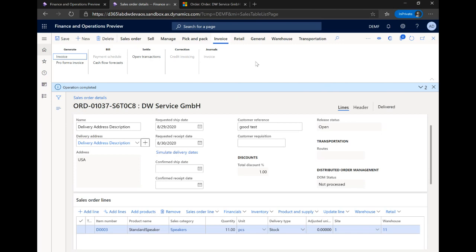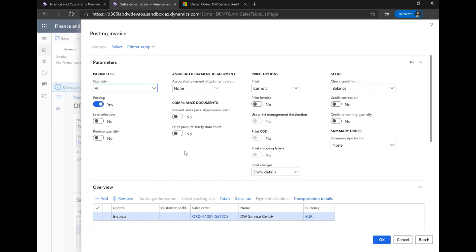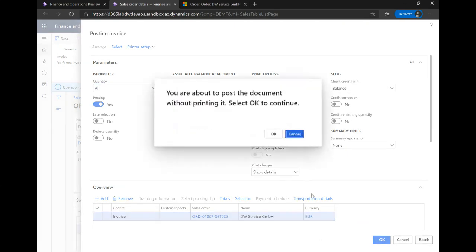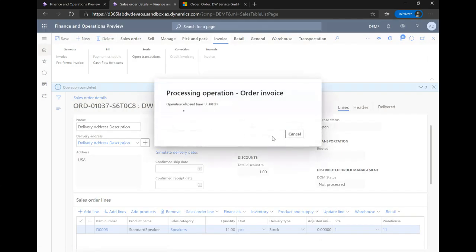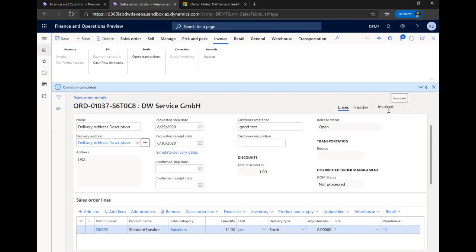So normally there would be a batch job at night, or a daily batch job, because we're trying to automate things. But in this case, I'm doing it manually. I'm clicking here to generate an invoice, so that invoice is going to be sent out to the customer, and then the sales order is invoiced, and I can now go to the customer, and I will see an open transaction, and then the normal payment execution process will happen, right?